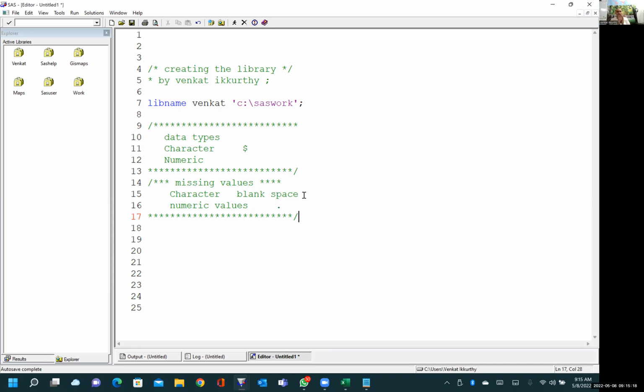That is the way. So when you see the data itself, we can identify whether the data is character or numeric. Suppose a blank space is there, that means, oh, it is defined as character. The dot is missing, so it is defined as numeric. So these three are very, very important. That's the reason I told you it is better to always have a notebook and pen. You can write it down. Write it down. Now this is the way. See, I'm applying the comments.